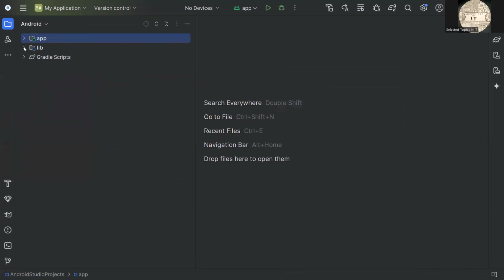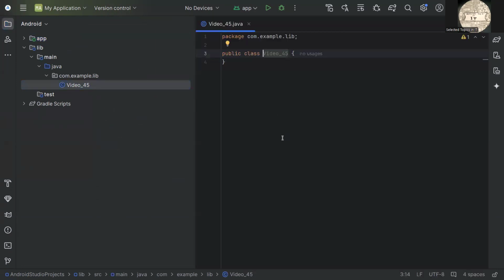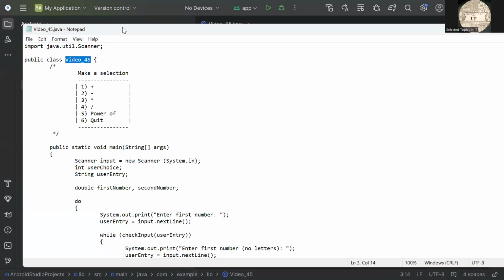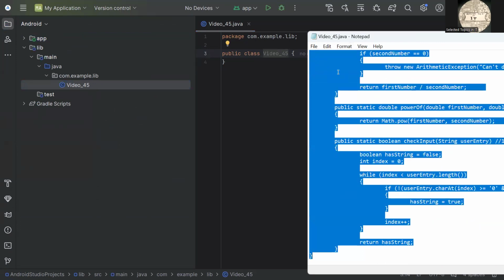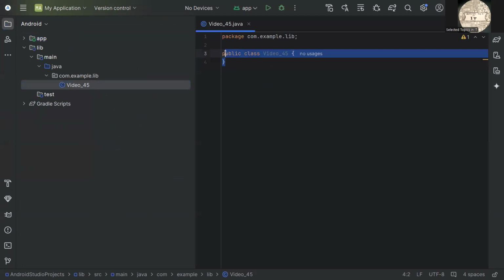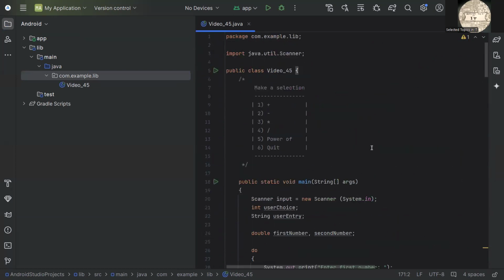Then we can see that we have our module created. So we want to go into main under Java, and we can see that the class is being created. So I'm going to double click on the class. And now I'm going to come to this file, and I'm going to copy all of it. So Control A, Control C, and I'm just going to delete this line since it's already in the existing code, and I'm going to paste. So that's pretty much it. Everything else remains the same.